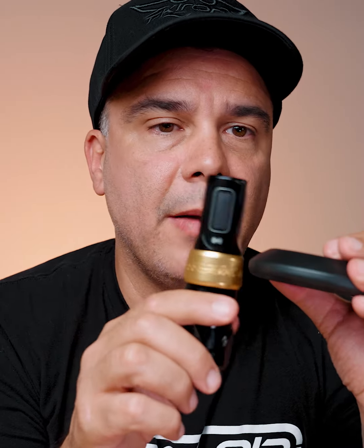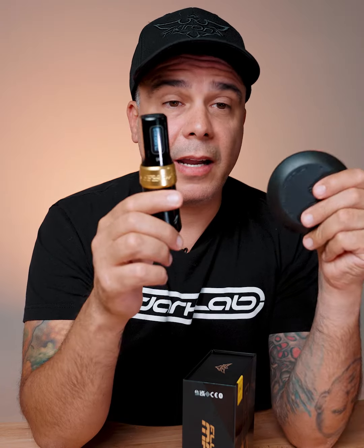The motor is the same motor as before — the 9 watt German motor. What gives you the additional strike is going to be the 4.5 millimeter stroke. In terms of performance, you should expect the same performance. In my opinion, the motor hits really hard and that's the way I like machines to hit, because then it's just a matter of hand control. So we're using the same one.